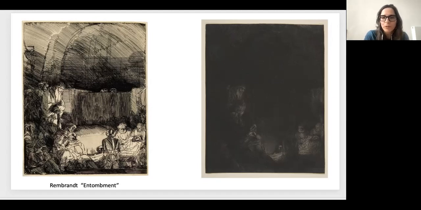So in this case, with Rembrandt's Entombment, the image here on the left is a clean wipe of that etched plate. On the right, though, Rembrandt has decided to treat the plate more like a monotype and leave lots of dark passages of ink on the plate. So this upper area here that's really dark, he's not gone in and etched and filled things in. He's just let the ink sit on the plate and then selectively wiped out this area.